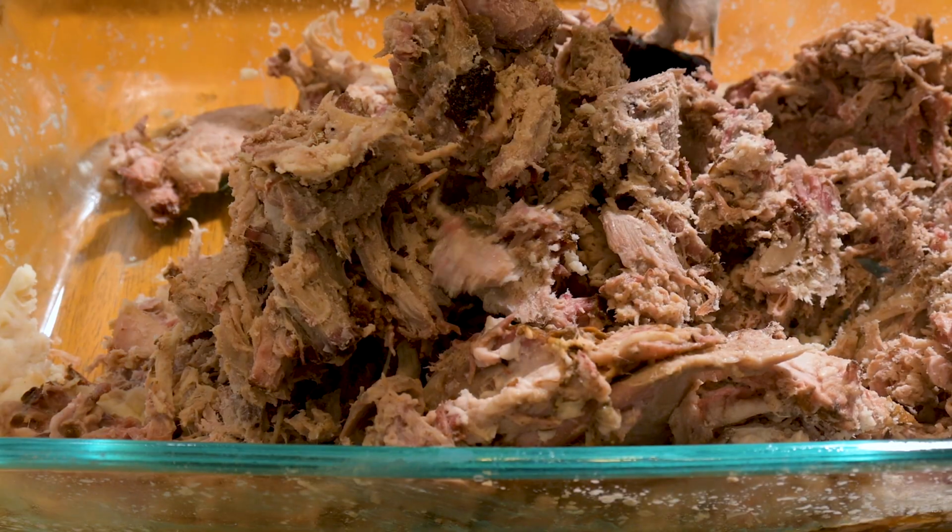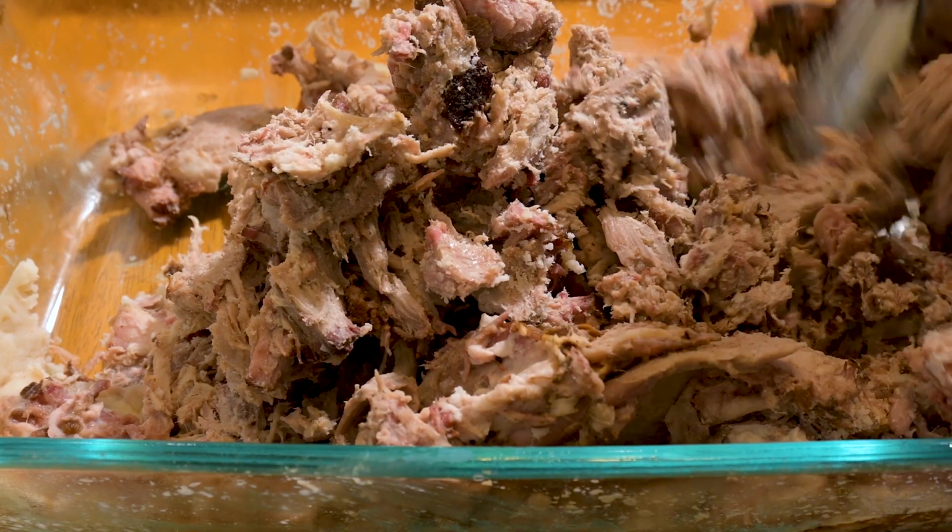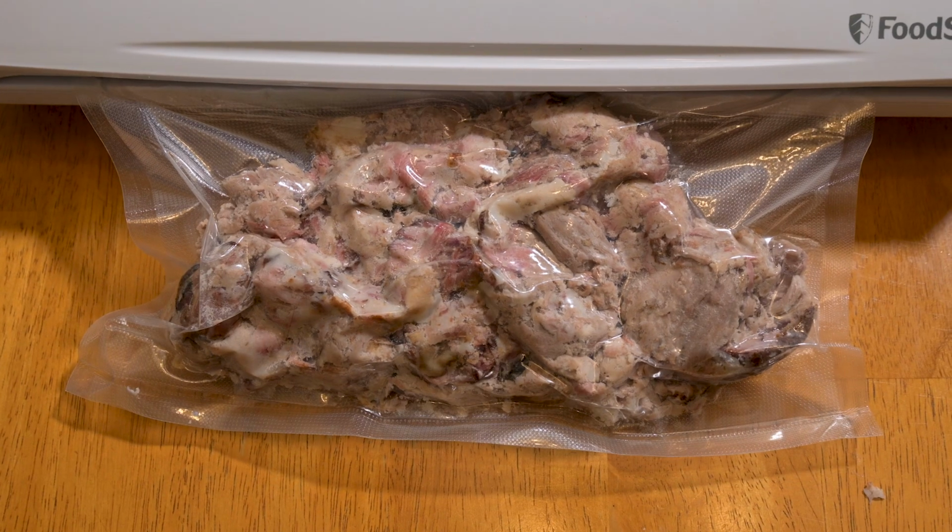If you're going the vacuum sealer route, you want to make sure that all of the pulled pork or whatever barbecue meat you're doing has been in the fridge overnight, so that way all of the juices are solidified. Otherwise, when you go and put it in the vacuum and it squeezes down on the meat, all those juices are going to push forward into the vacuum chamber and make it hard to get a good seal. There's nothing worse than having to throw away the meat that you worked really hard over, kept for a couple of months, only to have it get freezer burned.